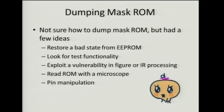So then I started thinking about, how can I dump it? And one idea I had was there's that EEPROM, which keeps the state. So if you have to change your battery, your Tamagotchi won't die. It's still in there. So I thought, maybe if it has a stack or a pointer in there, I could restore it and use that code execution to dump the code. Also, the data sheet said something about test functionality, so I thought that might be a possibility.